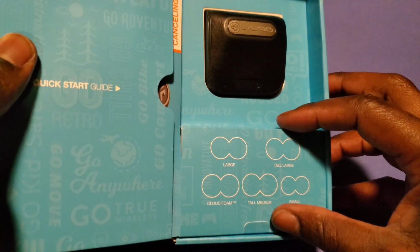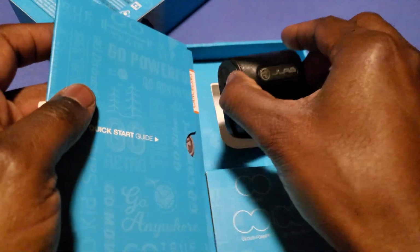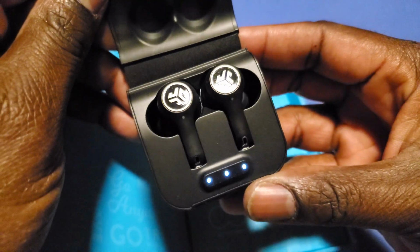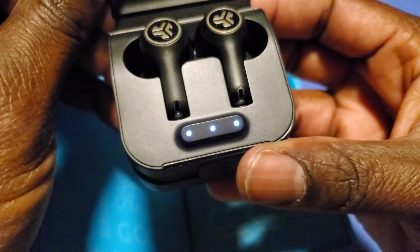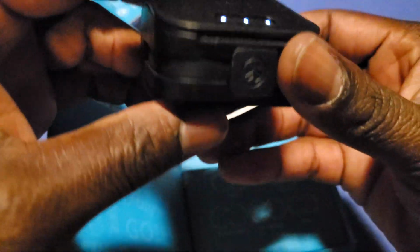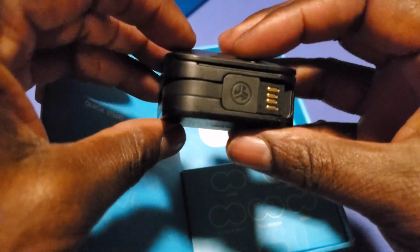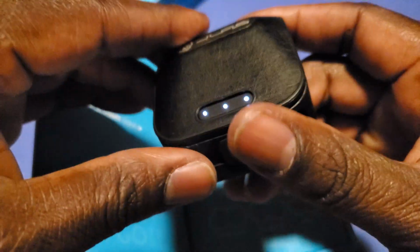Okay. According to other unboxings, the headphones, yep, and they came fully charged, I guess. Yep. And this is the famous charging cable that most people can't stand. Oh, okay. Let's see how this works. I don't know. I have to see if this will be a convenience or inconvenience for me. We'll have to see, but okay.